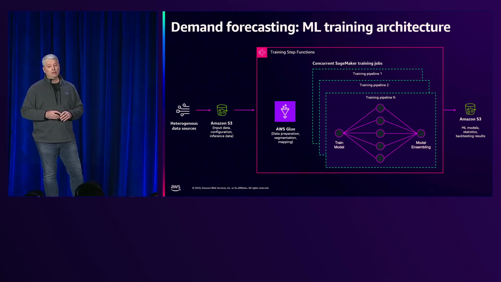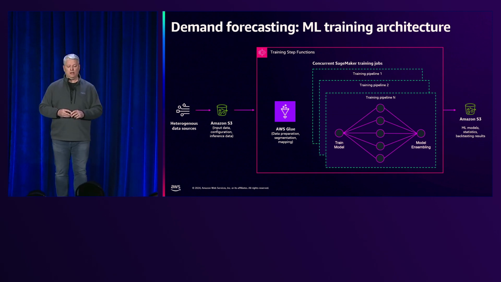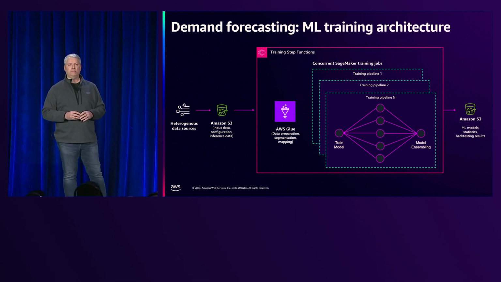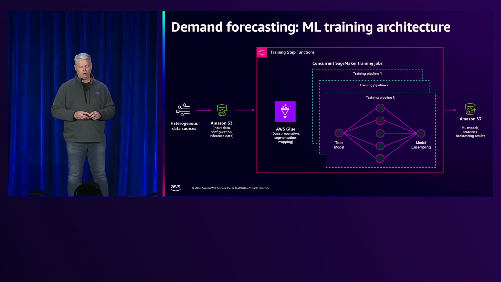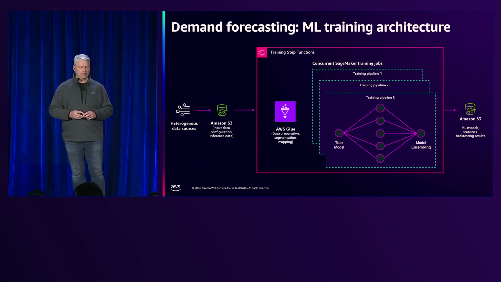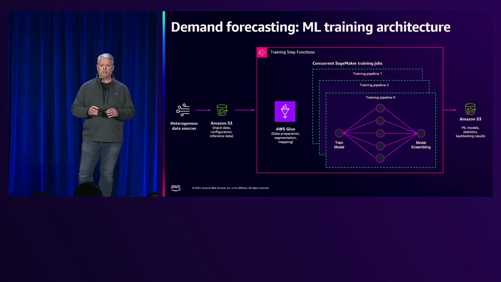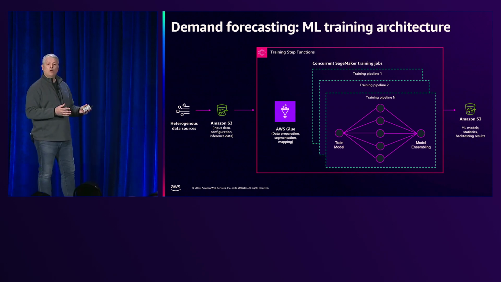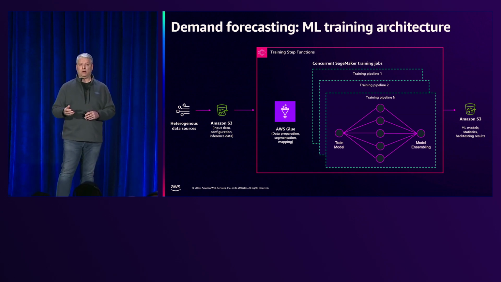And they have a lot of data, so one of the things they did is design a clustering technique to split all of the items that they have into different clusters based on characteristics of that demand. So the volatility would be one feature, the amount of sales would be another feature, and so forth. That data also lands on S3. And then once that data is landed, Gosoft already uses AWS Glue. So Glue is actually invoked here inside of a step function. The AWS step function is the process that orchestrates all of this. It's a serverless way to manage workflows. So the step functions open up that original data, the monolithic data on S3, and then they start to cut it into the right shards.